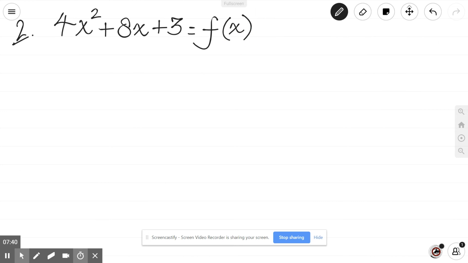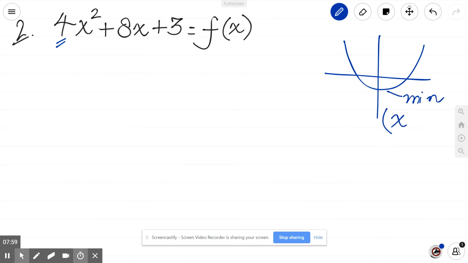Now we have to find the vertex again, both the points. Remember, vertex is the point where the graph is making a turn. So basically we are trying to find, A is positive, so it's going to be an up graph. So the turn is going to be basically the minimum of the graph. And for that turn, we need two values, x and y. And that's what we are calculating.